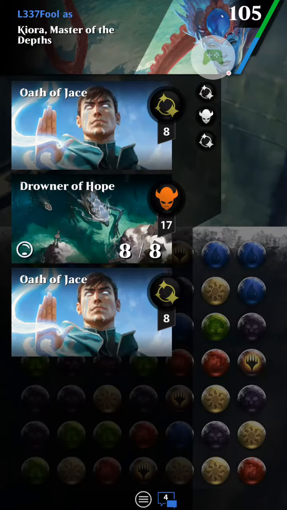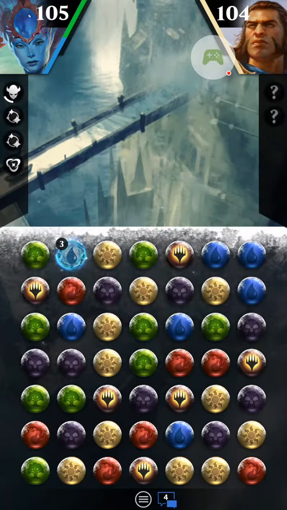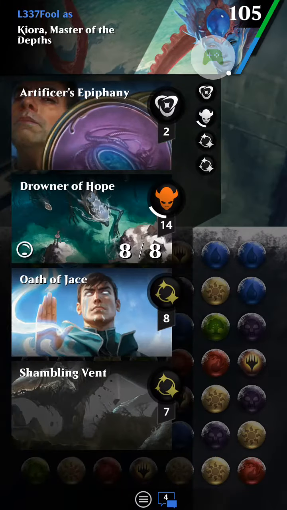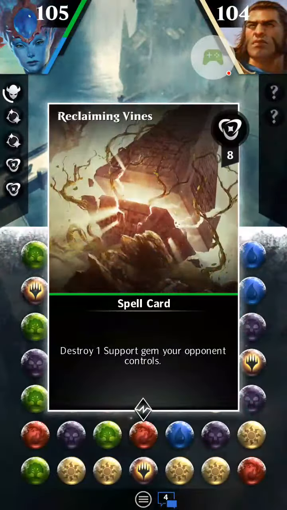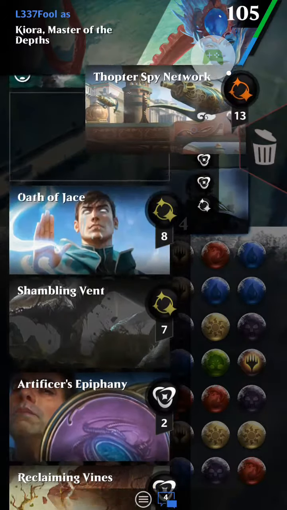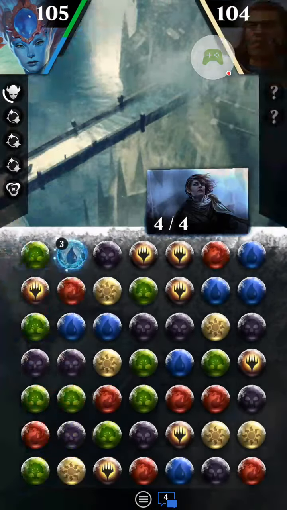Okay. Seems like we get a strong start there right off the bat. Let's get Oath of Chase out. And I don't really feel like giving Gideon a great start. I'll pull out some more cards. Artificer's Epiphany is just a really cheap way to draw cards. And there we go. So we already have one of those out. We're going to keep the Oath of Jace out. We're going to ditch the Epiphany. We have enough cards for right now. And we're going to keep working through this.